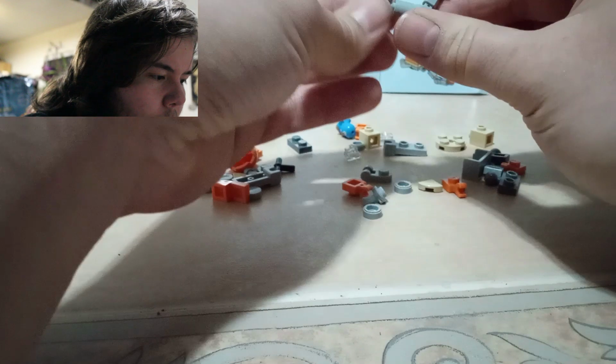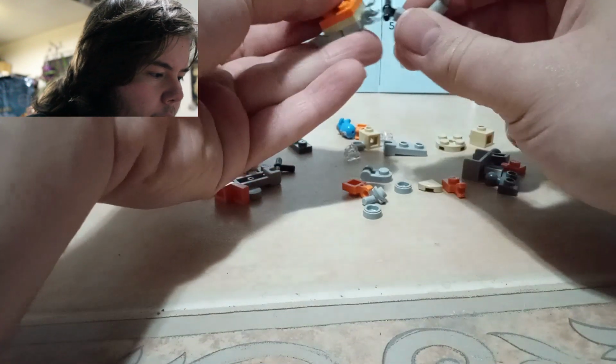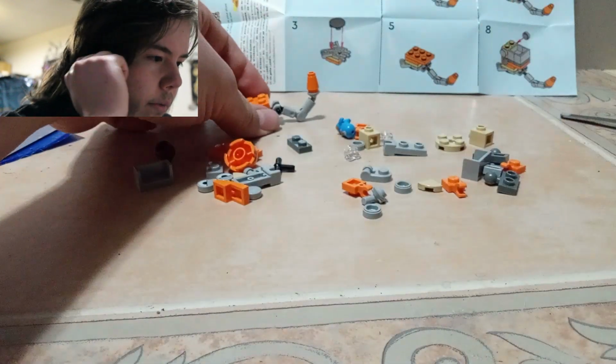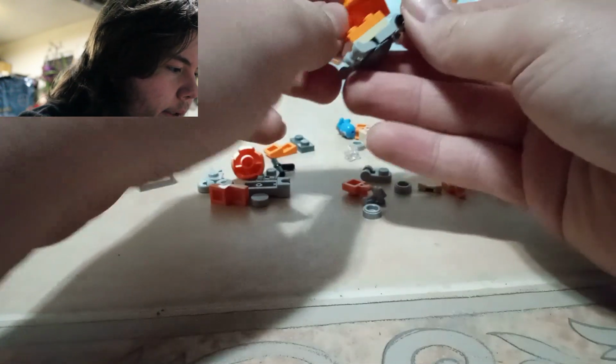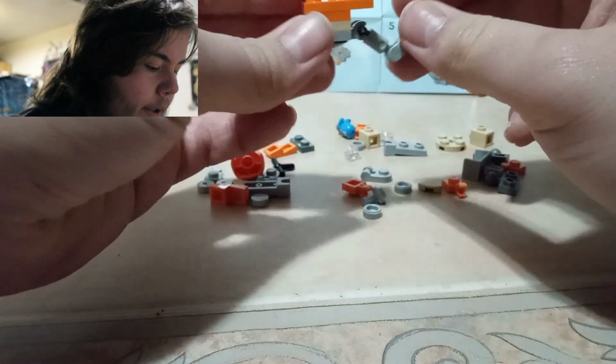But yeah, let me do that. Put that like that, and then that's it. That's all we do. And then we put it here on these two little things there, making it look like that. Very nice. Okay, and we still need this piece now. We put that there like this. This looks pretty good so far, I have to say.